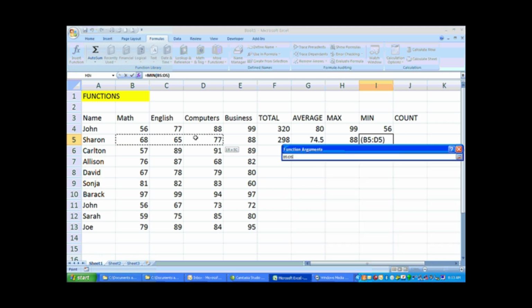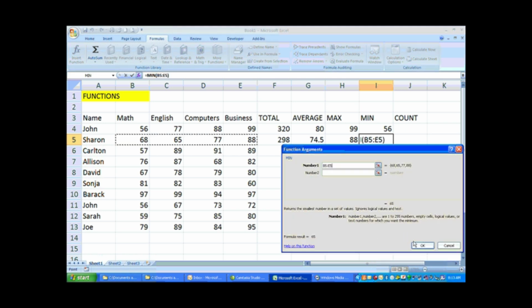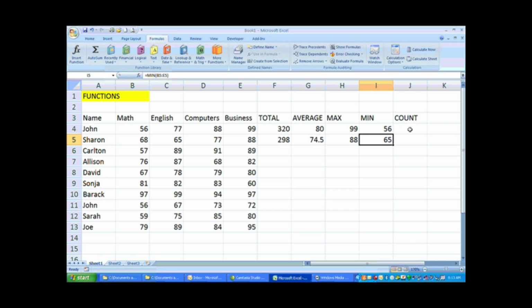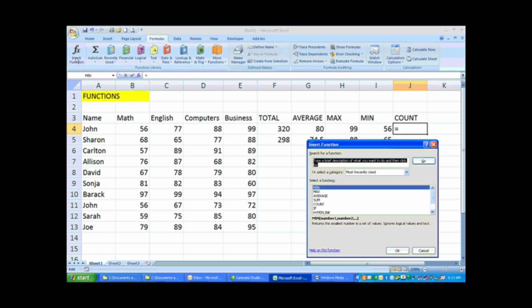Now let's do count. First, selecting where we want our answer to go, click on the Insert Function option. Your Insert Function dialog box will appear. Now there are times when the function will not appear in this screen on the Insert Function dialog box, so you type it in this area. If you write count and select go, it will bring it down in this area. So count is what we want. It counts the number of cells and the range of cells that we are working with. Click OK, and then let's highlight only the class grades and press enter. Let's do that for Sharon.